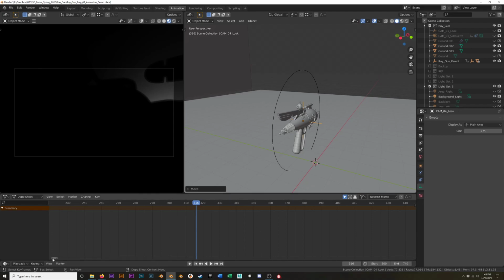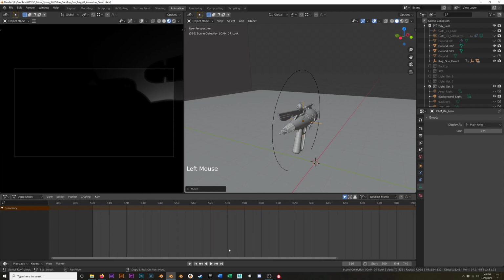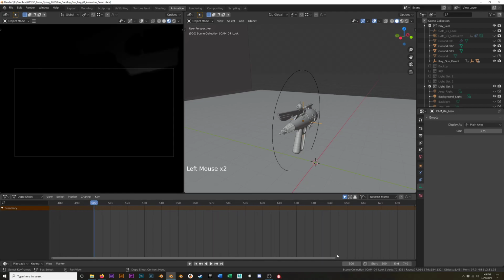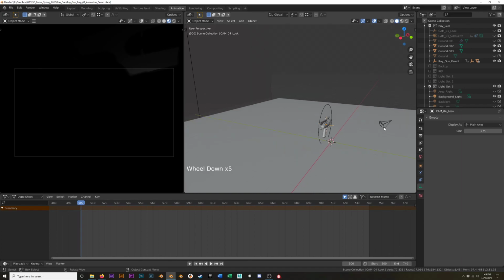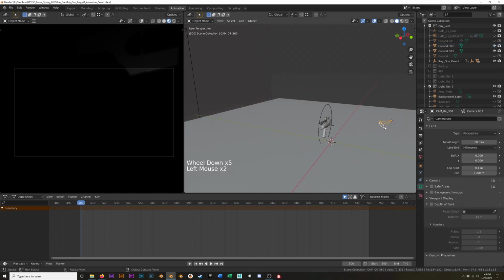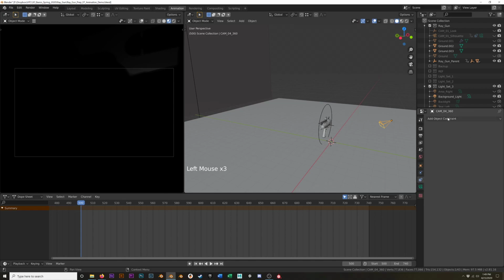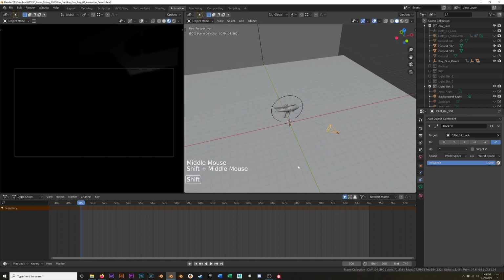Okay. And we'll adjust here. Expand that out so we can see the whole range. Alright. So there's our look target. Let's set up that constraint. So I'll select the camera, and I'll add object constraint track to -Z, Y up, and set this to cam 4 look. Okay, so now that's looking, which is great.